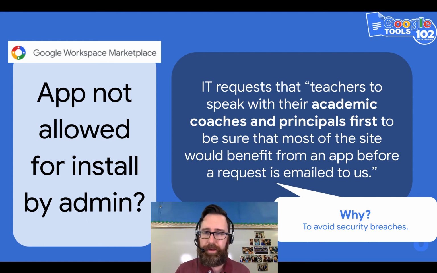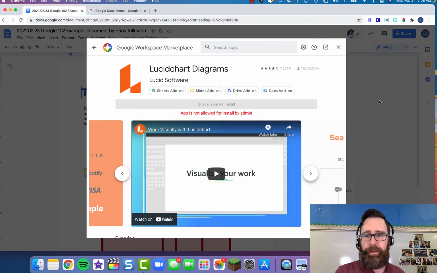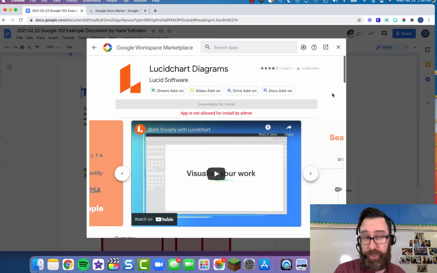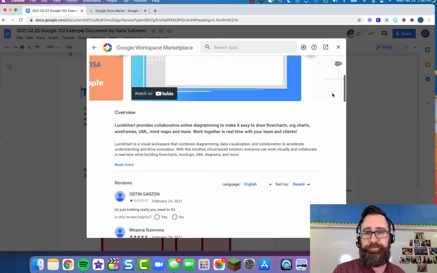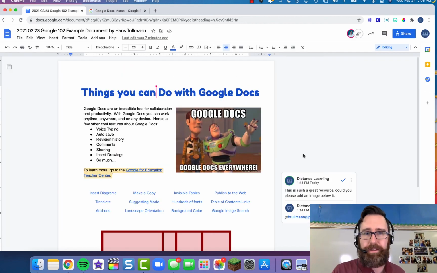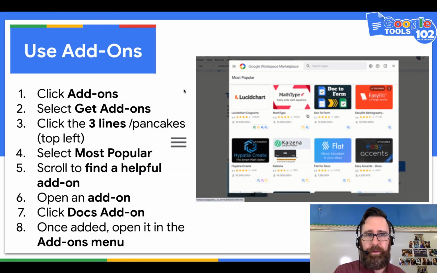So if the academic coaches and principals can do that after you've let them know, most of the time, if it's safe and secure, it will be unlocked. So that is how you add Google Doc add-ons.